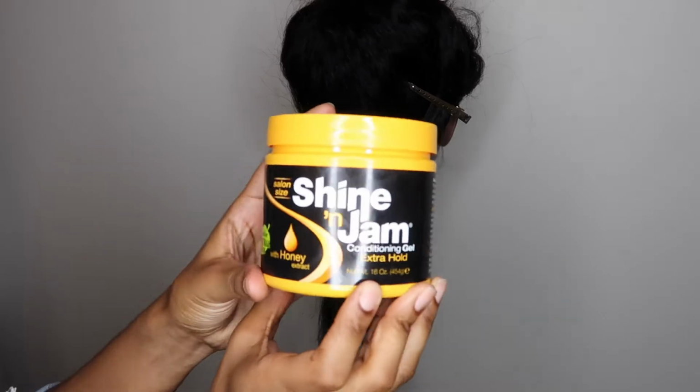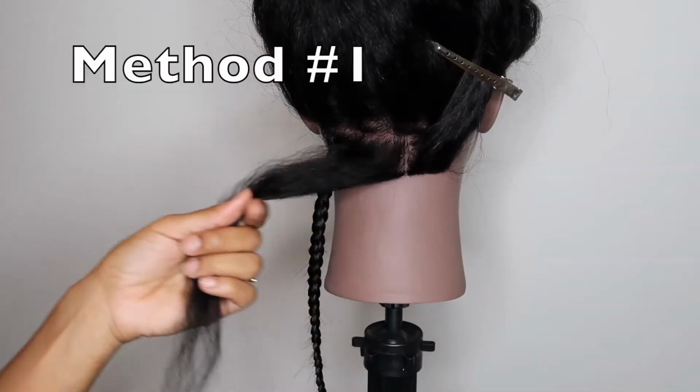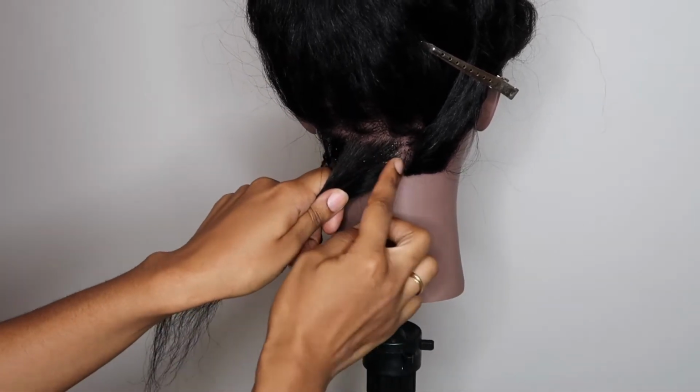So the first thing you're gonna need is your shining gem, your comb, and your pre-stretched hair. You don't have to use pre-stretched. I like to use pre-stretched, it's just easier. So once you've parted out your section, you want to use your shining gem and go around each side of your square and just slick it with your finger.